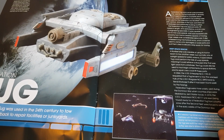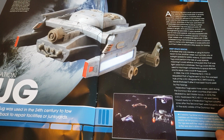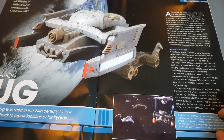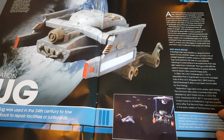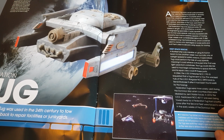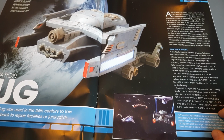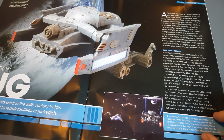The Federation Tug was an odd-looking ship, but it was built from a purely practical point of view. It was designed to be able to remove partially attached parts or twist them back into place. Oh, interesting. With the mechanical arm, making a stranded ship secure for towing. Its powerful tractor beam could haul vessels to safety as well. So it was used in the 24th century to tow vessels primarily back to repair facilities or even junkyards.